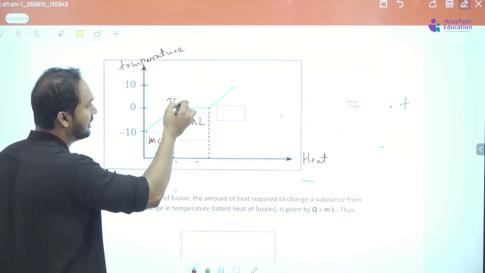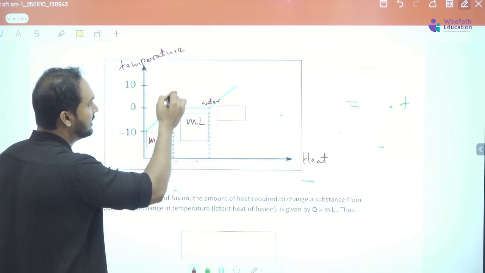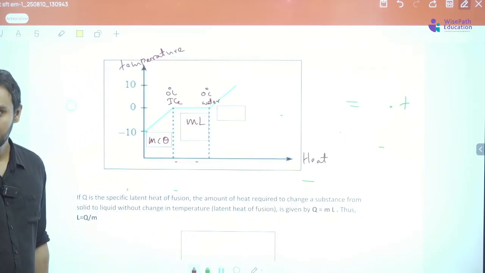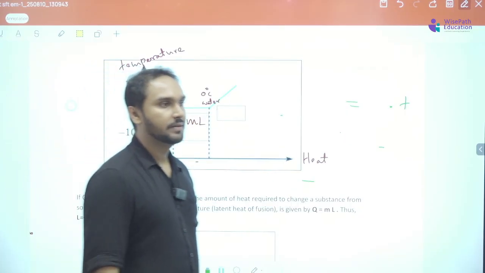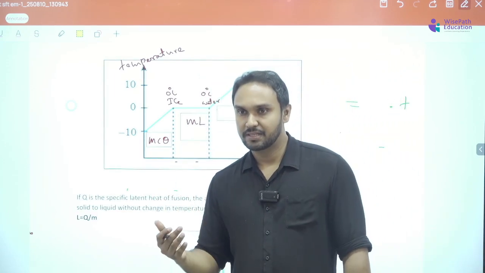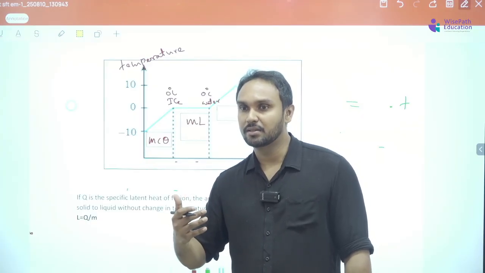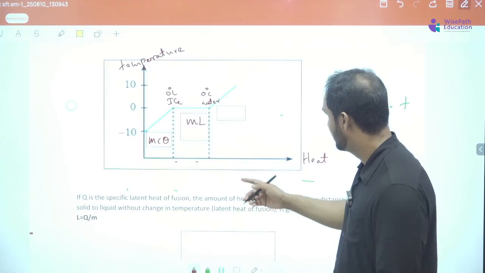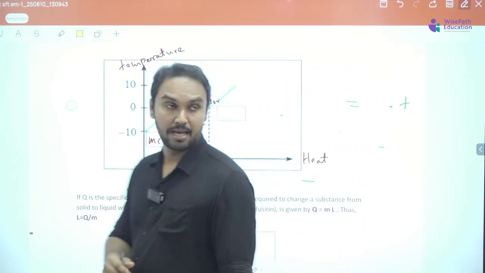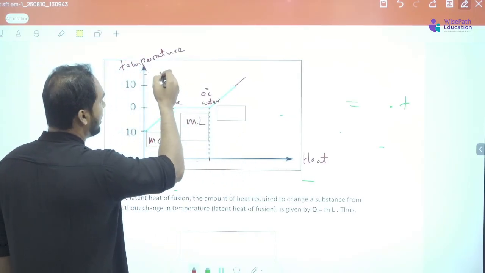So now here it should be the ice. Now here this should be the water. This is ice at 0 degrees Celsius. This is water at 0 degrees Celsius. Get it? So after all the ice is converted into water at 0 degrees Celsius, again when the heat is applied, the temperature starts to increase, right? So after this point, the temperature is starting to increase, and let's write this up to the 100 as well, right? When it comes to the 100, now what happens?